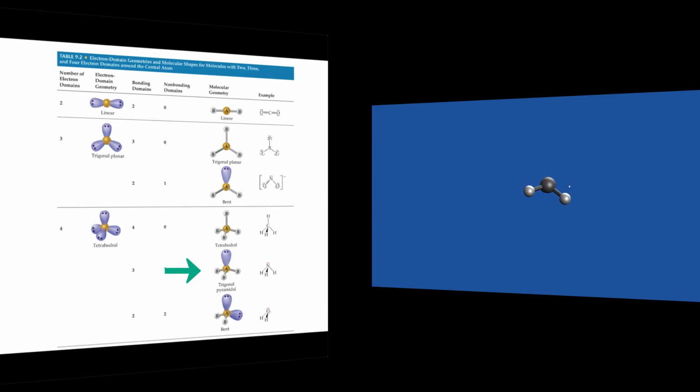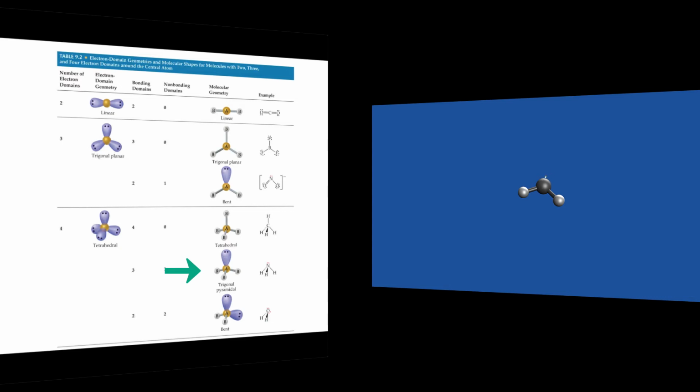Now the angles that I would expect to observe in a structure like this, traditionally or under normal circumstances in a tetrahedral structure, these would be 109.5. But let's not forget the added stress of the lone pair on top here that would be pushing down on all of these bonding domains underneath. It actually squeezes this bonding domain just a bit more, by about 2.5 degrees. And so instead of being 109.5, in molecules like ammonia, this angle ends up being about 107 degrees. So being a little bit squeezed due to the presence of this lone pair up at the top.